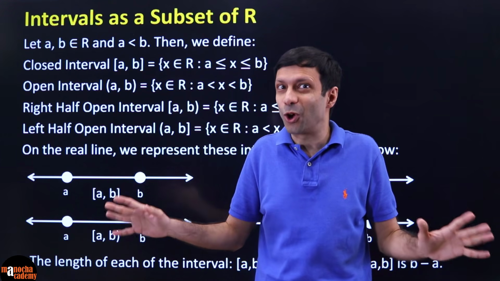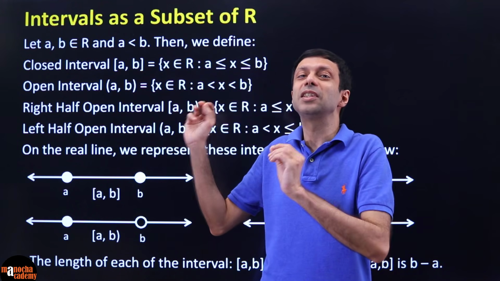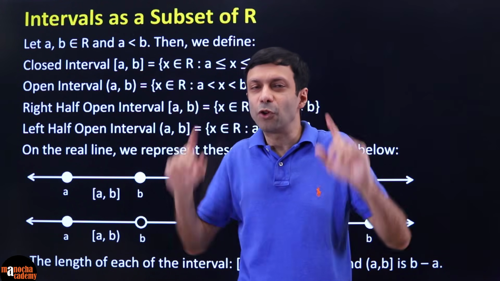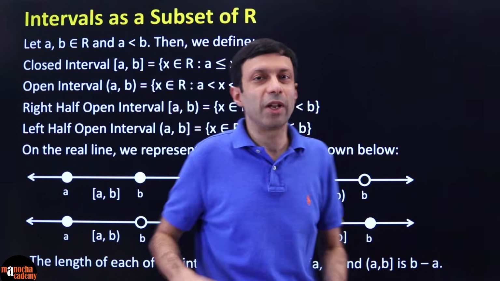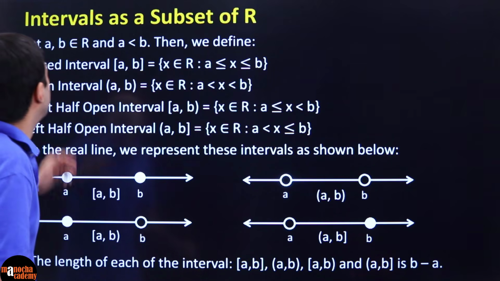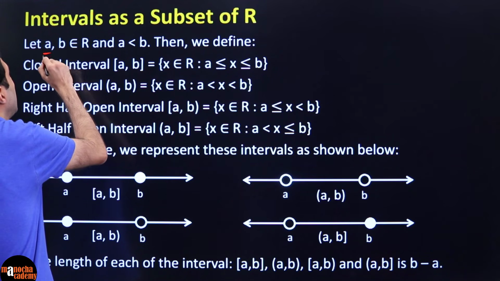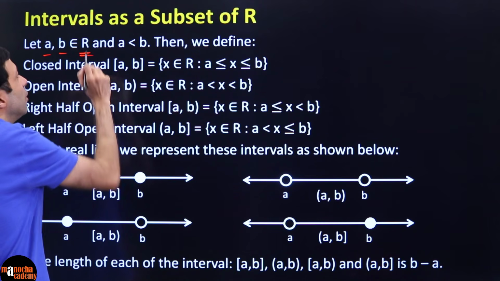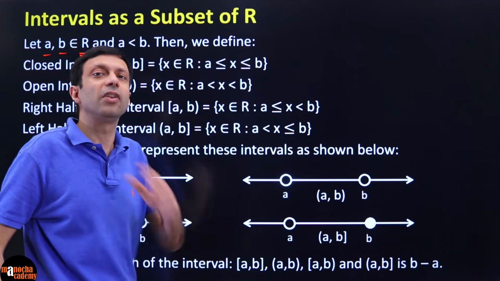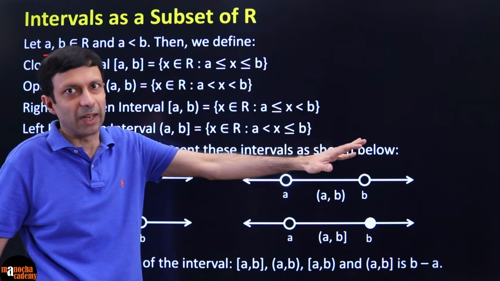So obviously we are not talking about movies here. We are talking about simple number intervals. And for this, you can remember the number line that you have done. So for example, if we say we have two numbers, let's say A and B, which belong to real numbers. Capital R denotes real numbers, which means any number on the number line.